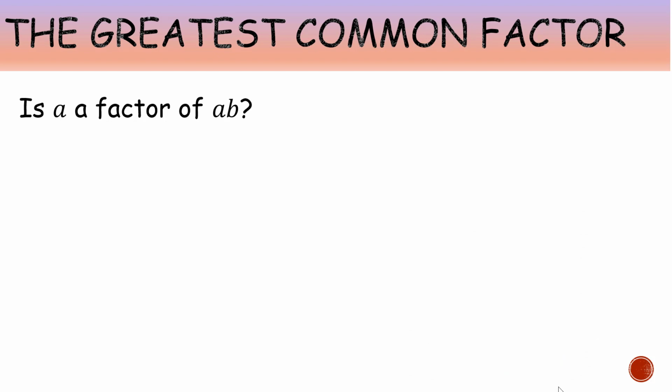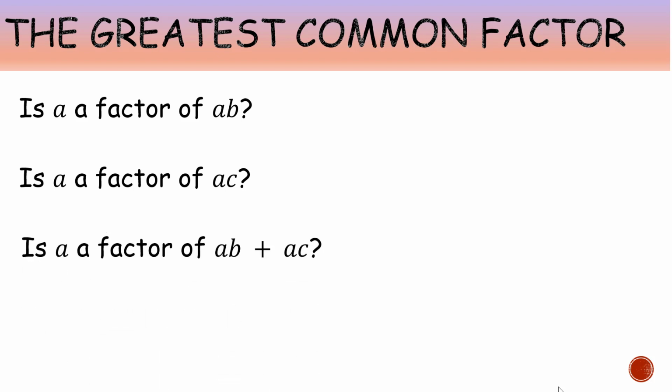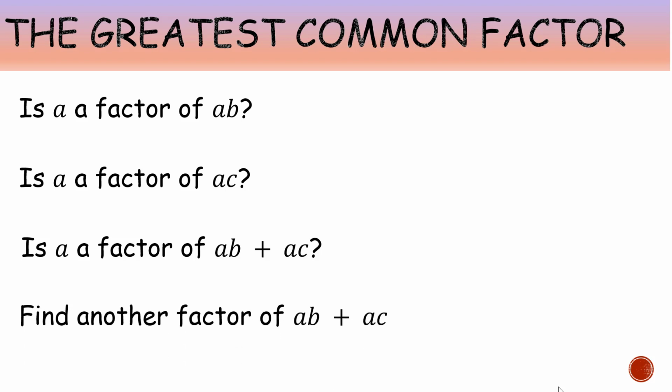So, is A a factor of AB? Yes. Is A a factor of AC? Absolutely. Is A a factor of AB plus AC? Yes. If A is a factor of AB and a factor of AC, then A will be a factor of AB plus AC. Let's find another factor for AB plus AC.